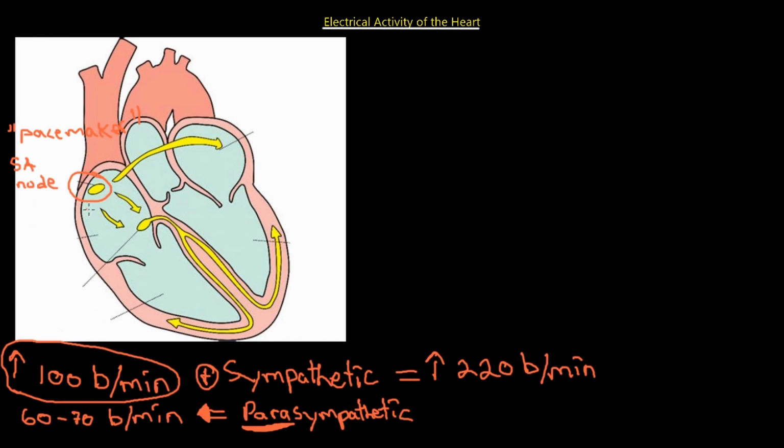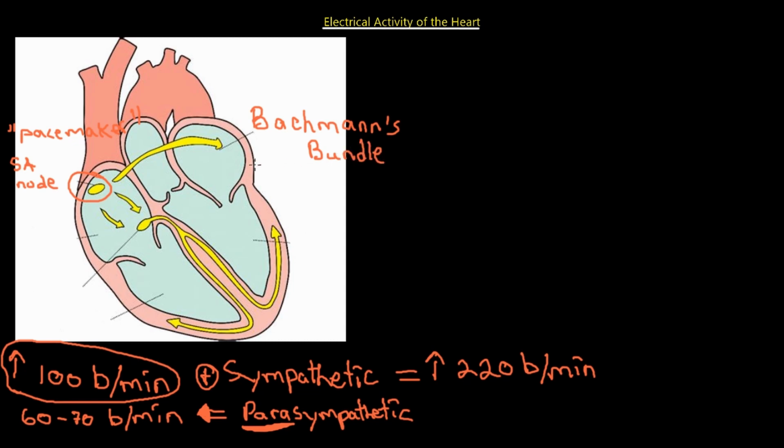So next, from the SA node, there are going to be two pathways where this electrical stimuli is going to go. First, we must understand that both of these pathways occur at the same time. There's going to be a stimulus traveling over to the left atria, because remember, the right and the left atria are going to contract simultaneously. So it's going to travel to an area called Bachmann's bundle.